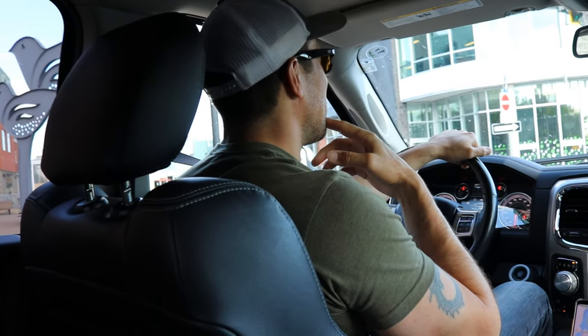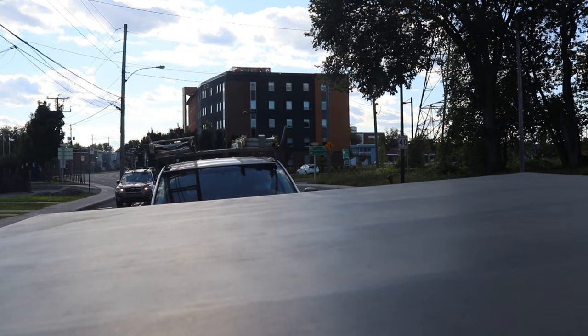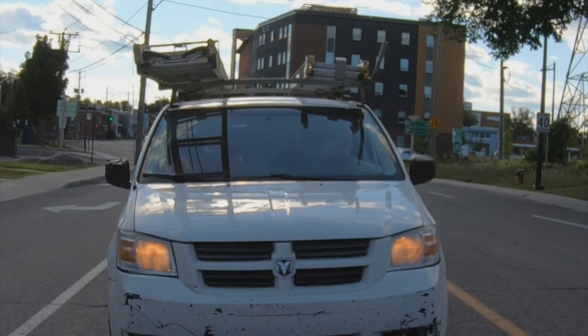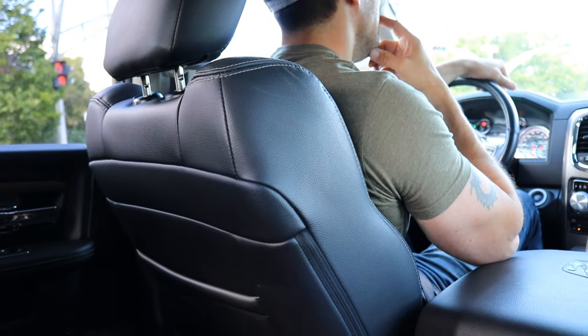I'm waiting to see if somebody takes out their camera to take a photo. Look at this idiot. I think, yeah, they're looking. But I can't see inside their car. They're wearing masks while they're driving. That's not fair. Look at him, he's pointing at it. Oh my gosh.